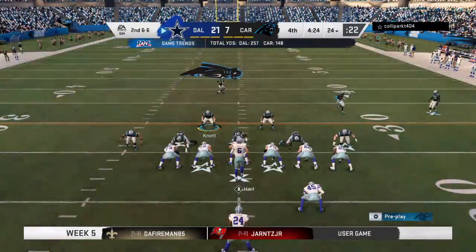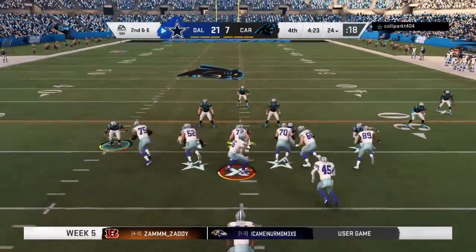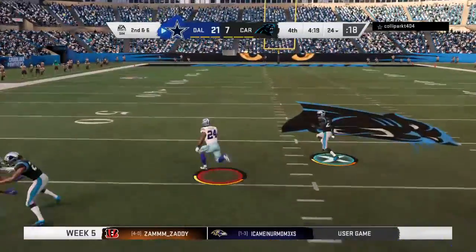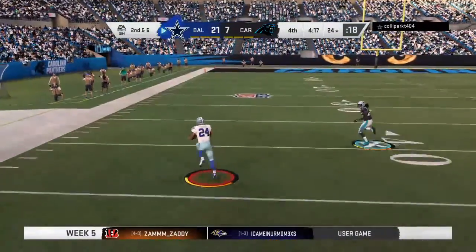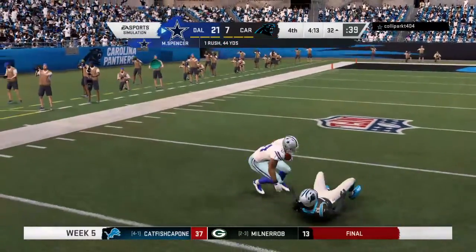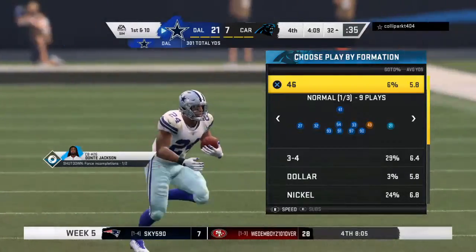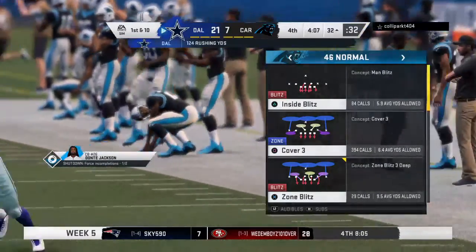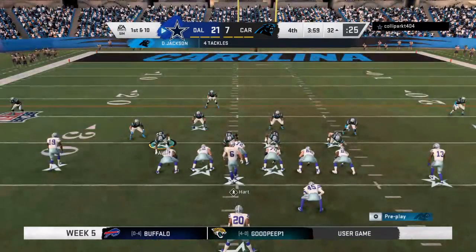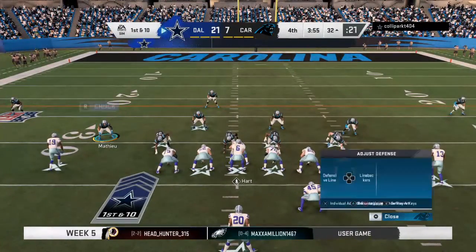The run got 4. Now they deal with a second and 6. And he'll give it here to his running back. And an alley to run. And he takes it all the way down to the 32. And he is finally going to be brought down, but not before he gets it to the Panthers' 32-yard line. So the big play changes the complexion of things. Here's first and 10 just outside the 30.